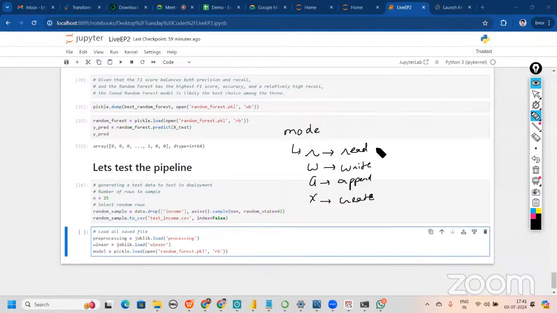Read the file, whatever content we have. Write. What read does? Of course, reads each line of file. Write clears previously written content and writes again.